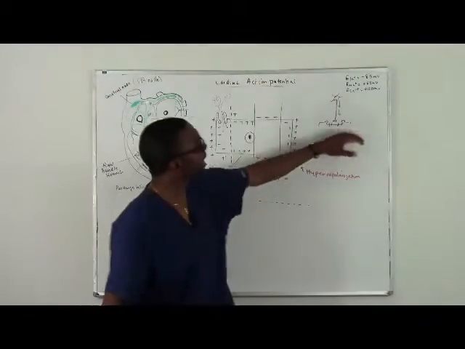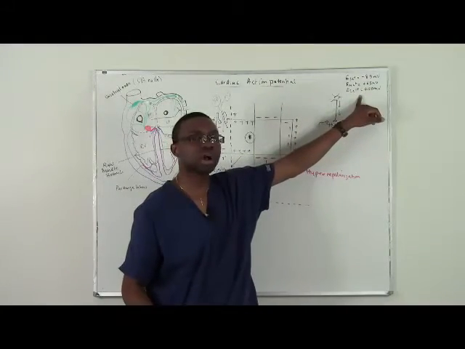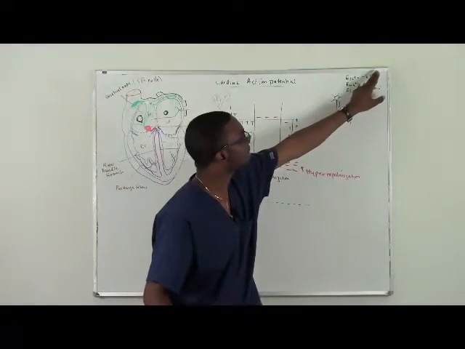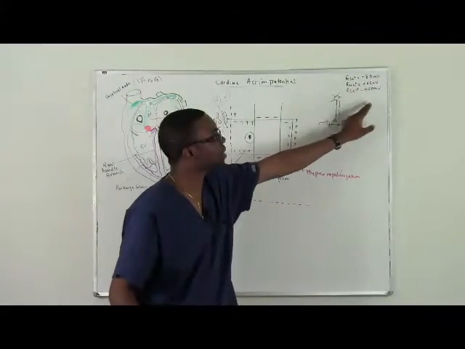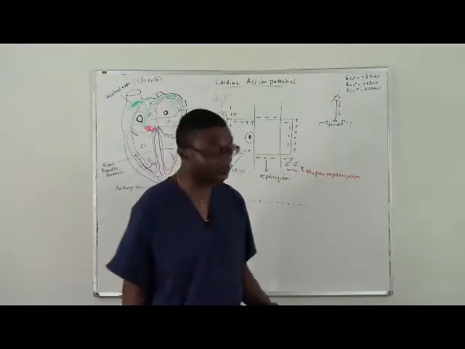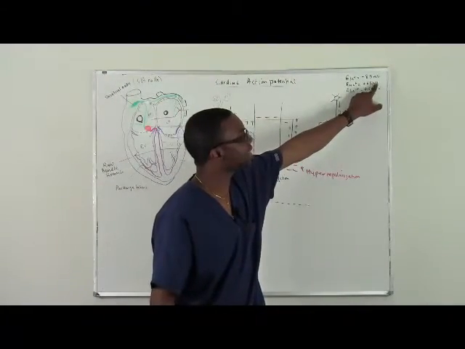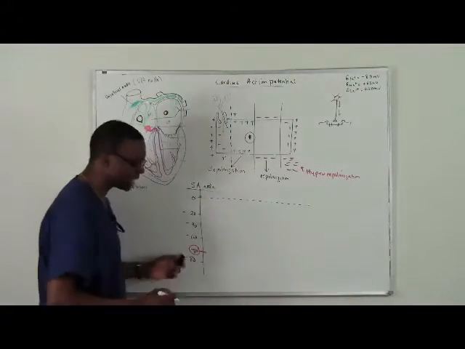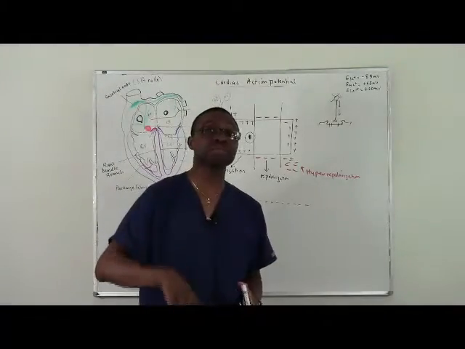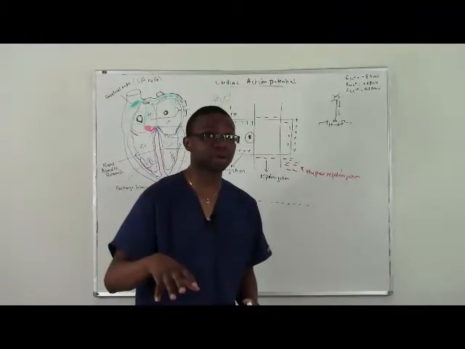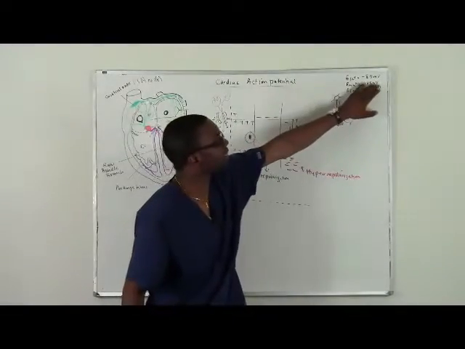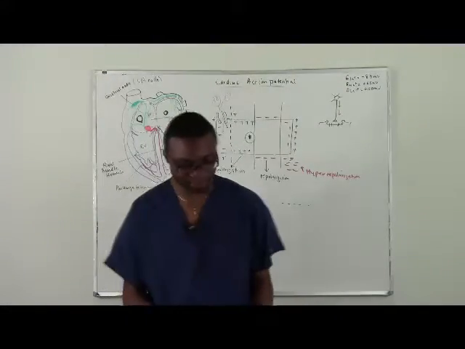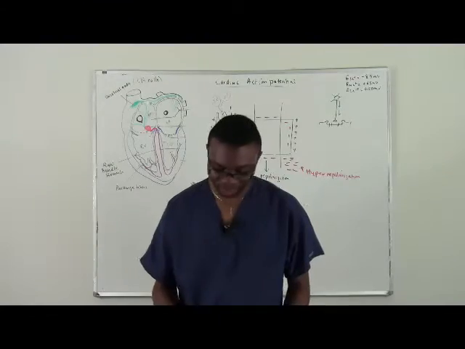Now, I want us to take a look at the resting membrane potentials that I wrote up here initially, that we talked about at the beginning of the lecture. Which of these ions has the closest resting membrane potential to the SA node? 65, right? 65 is overall closer to 70. Remember, the negative is just telling me the inside of the cell is more negative. That's all it means, all right? So for sodium, 65 is actually closer to 70. So the SA node has an unstable resting membrane potential.